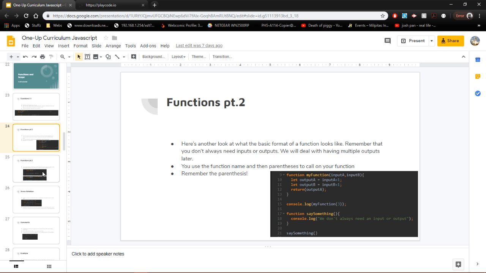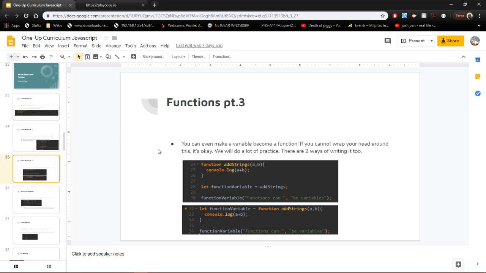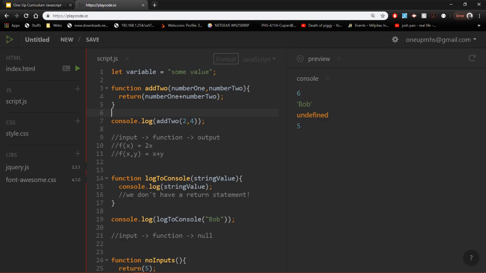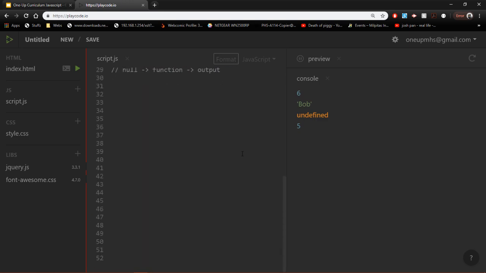Alright, let's keep moving on. I have a functions part 3 slide, so more on functions. Yes, you can even make variables equal other functions. So I'm going to create more empty lines.